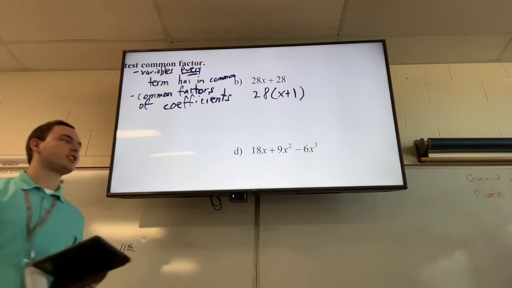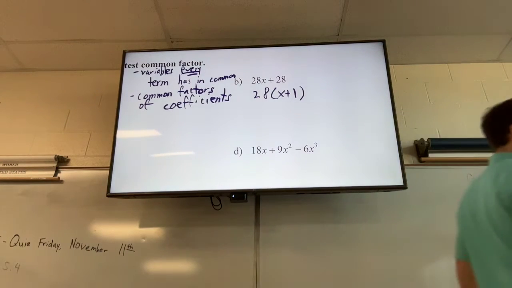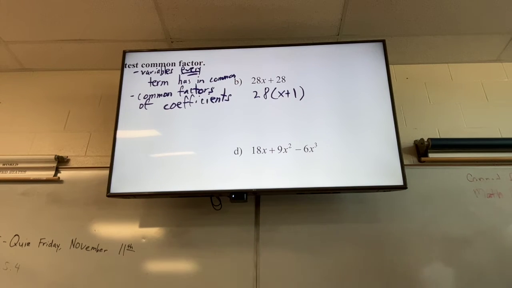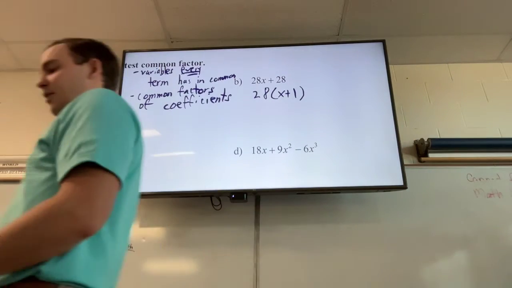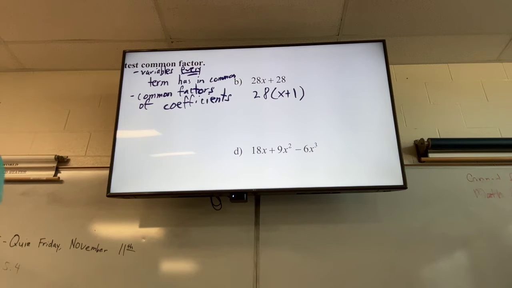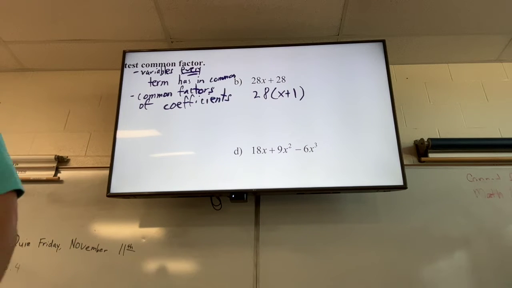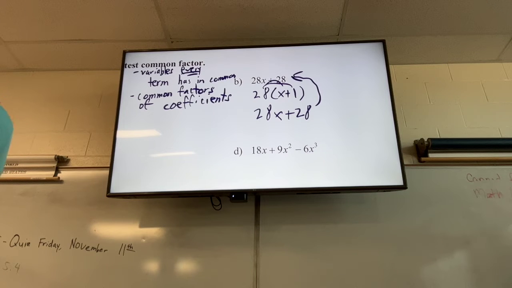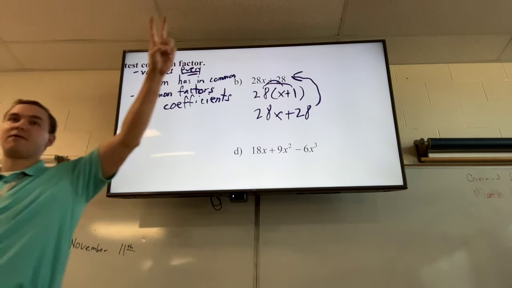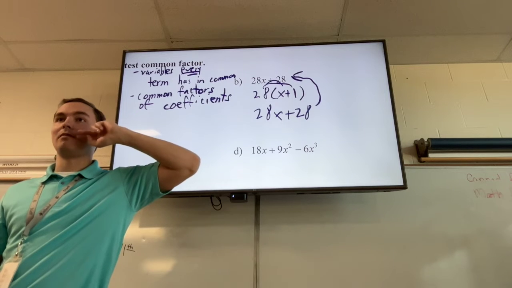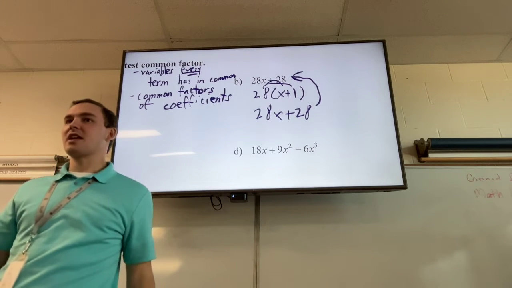One way you can always check, this is another thing that I was teaching in Algebra 1 last spring, and people kept forgetting. You can always check to see if you factored right. How can you check? What are the two things you check for? You can always redistribute. If I get my original problem back, then I did it right. Second thing you need to check for to make sure you got the right answer on a factoring problem is another mistake you might have made.